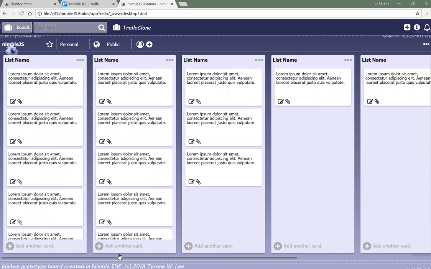So that brings this little prototype to a close. As I said last time, the more I use Nimble to build a design pattern, the more complex the prototypes that I create, I'll be able to generate quickly. I will be able to demonstrate them and have a higher level of accuracy than probably any other developer on the planet. And with that, you always get those critics and people who criticize both the efforts as well as the quality of work. But let's face it, Nimble itself is not just about the product.